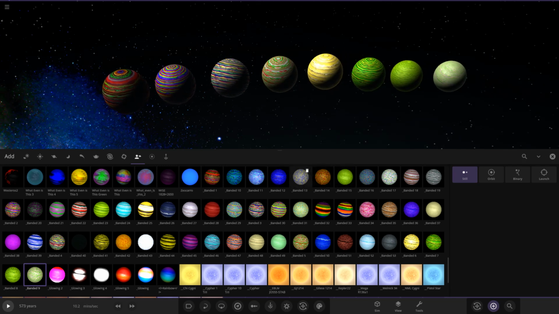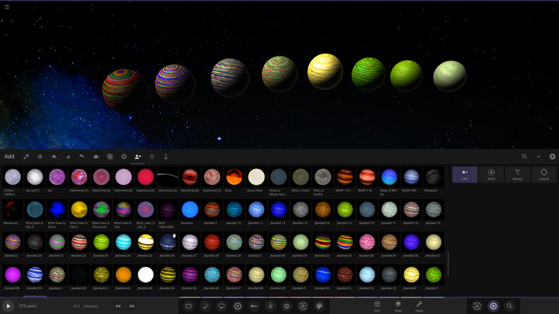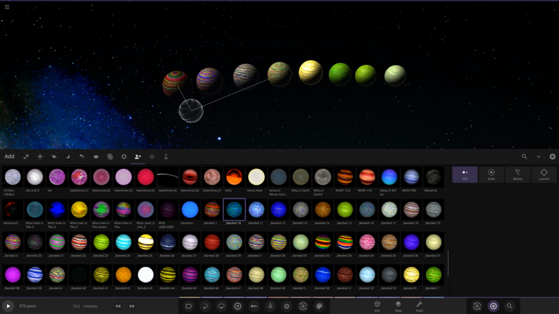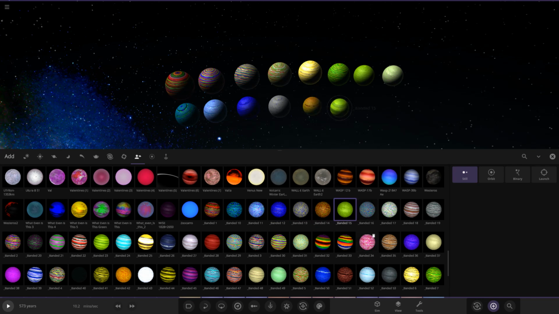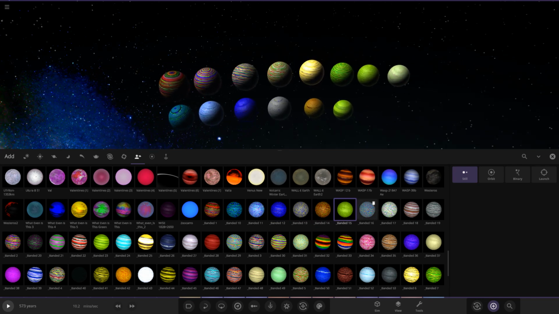So now we go to 10. Up here again. So where are we? 10. Actually, I'll just place 10. So 10, 11, 12. We'll just spam place them in really fast and we'll look through them in more detail. Then we've got 15. That one's another one of the lime green gas giants, one of the first ever ones. So there we go. 17, 18, and then 19. Then we go to 20.